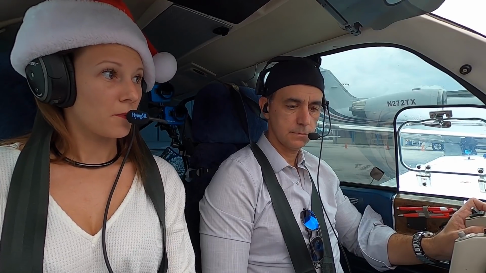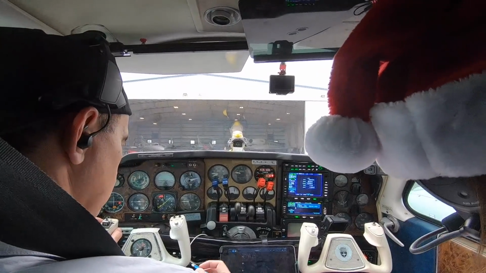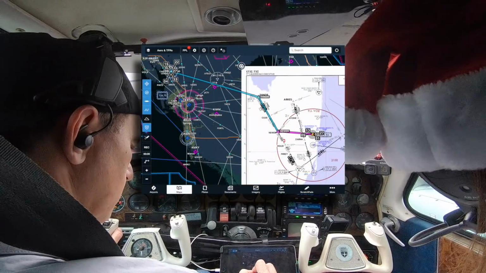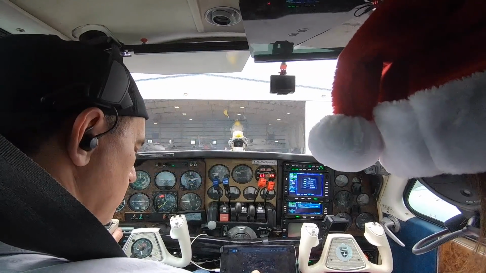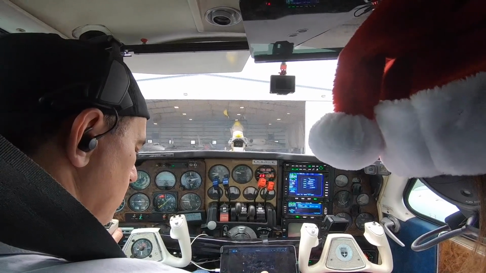Executive clearance, Baron 3175 Whiskey is looking to pick up IFR to Papa Golf Delta. Baron 3175 Whiskey, clearance: cleared to Punta Gorda via the Fort Lauderdale 6 departure, Thunder transition, then direct. Maintain 2000, expect 6000 ten minutes after. Departure frequency is 119.7, squawk 4772.